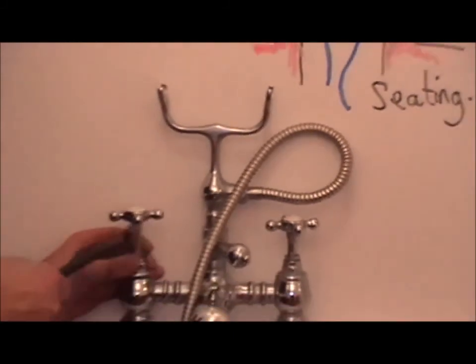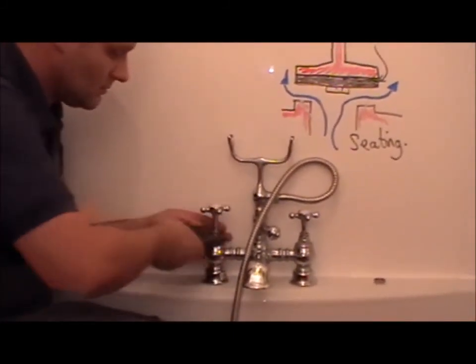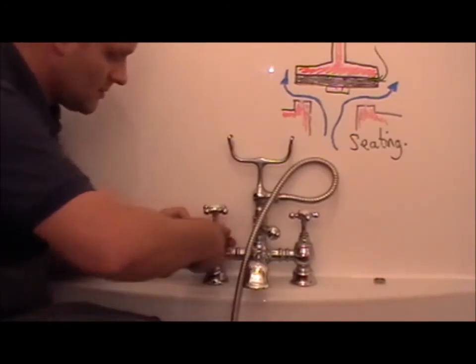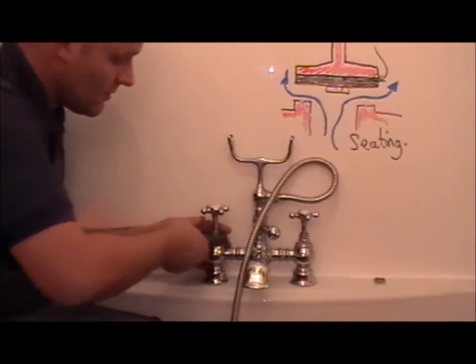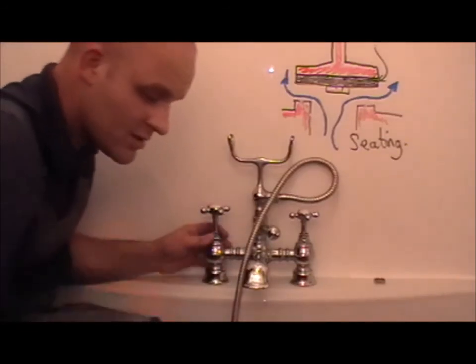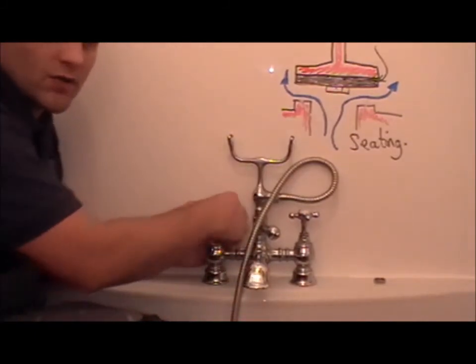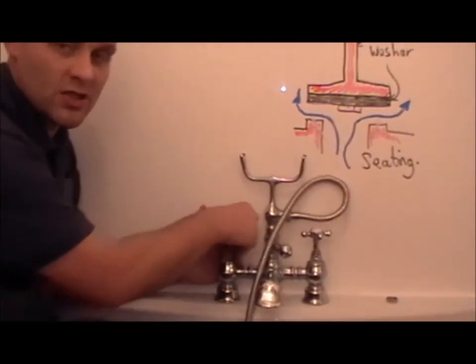So I've turned the water on briefly, I've blasted out the brass, tightening up. I'm going to turn the water back on. Like I mentioned in previous videos, always inform the customer of the work you've done, because the more knowledge you show, the more trust and professionalism you're displaying.